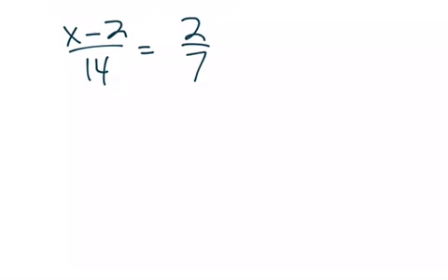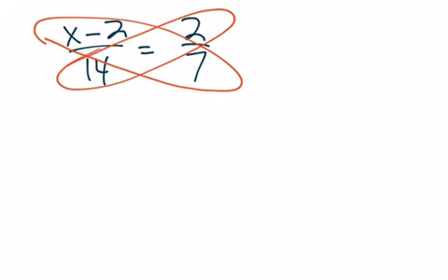Emma? You could use the multiply method, and it would end up with 7 times x minus 2 is equal to 8, and then you solve it as a proportion. There you go. Yeah, we could also use that one too, where we use our cross multiplication or cross products and multiply. Now, this is the thing. If we use that method, cross multiplication, when I multiply 7 times x minus 2, how am I going to do that?